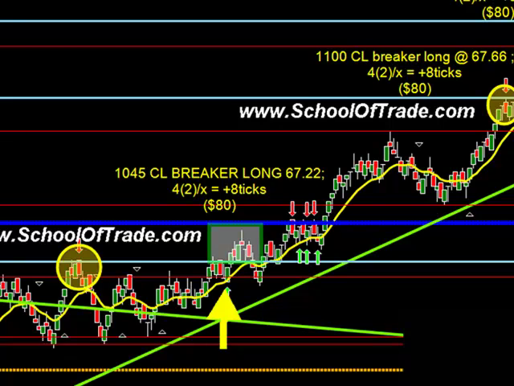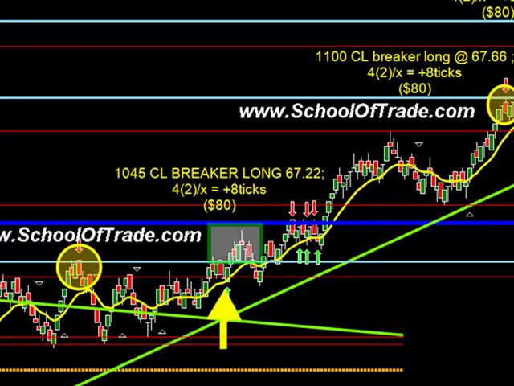Now, that swing high gives us our entry point. Once we saw price get above that, we then looked to get long. 67.22 was my fill. Again, all of these trades, guys, one target winners. As you can see, we got our first target at +4, took 8 ticks out of the market there, and then, of course, moved our stop to entry and got bounced out for that second and third target as it came crashing back down. Now, we waited about 15 minutes later, after 11 o'clock.